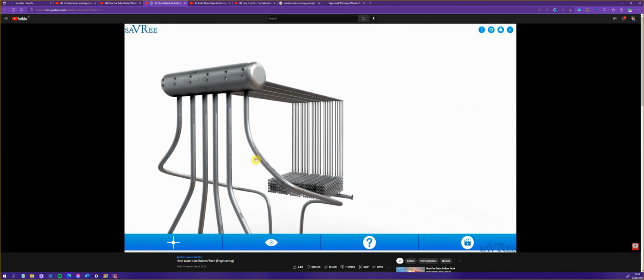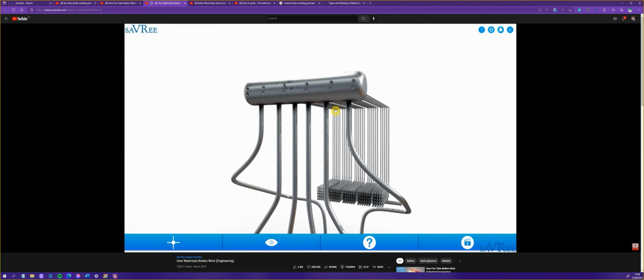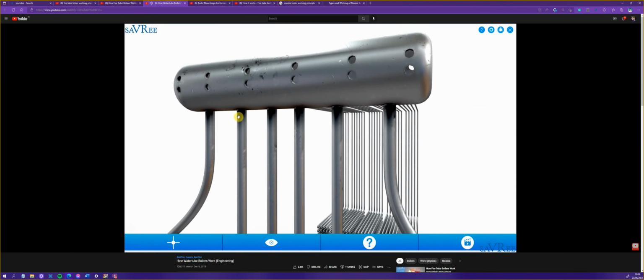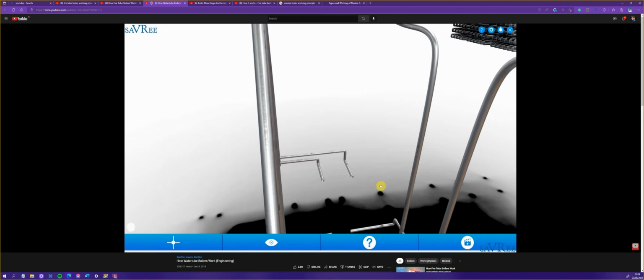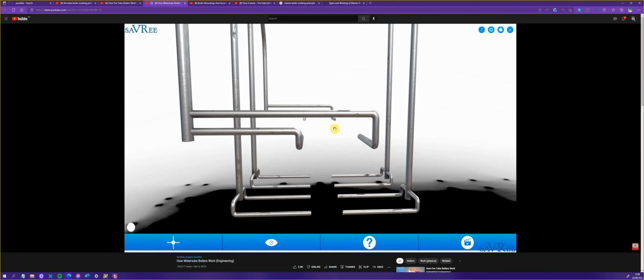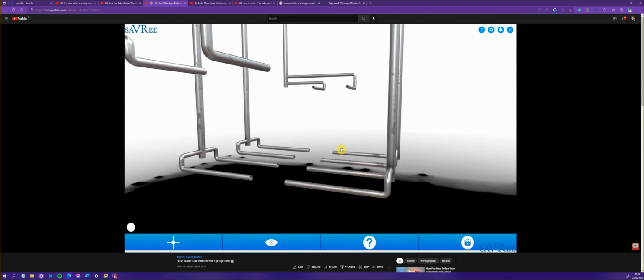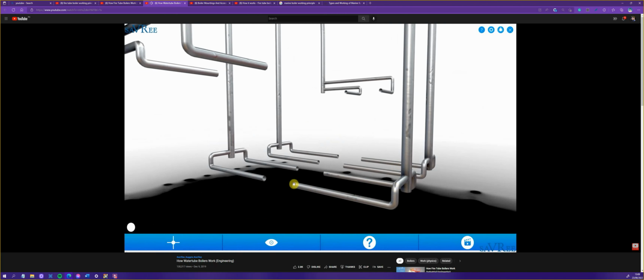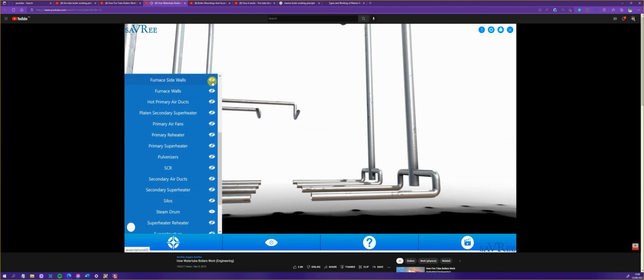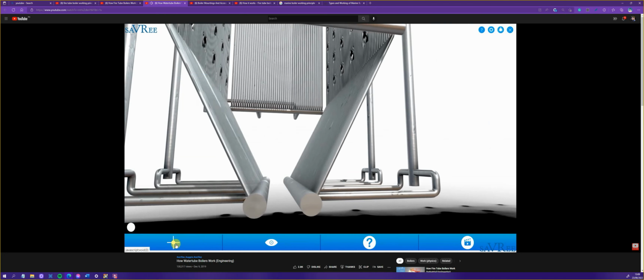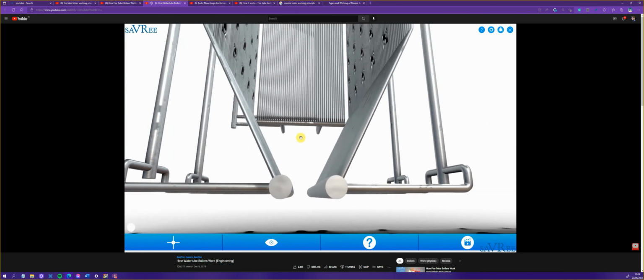We've actually got 6 of them coming out of the steam drum. They're large pipes, and the water, which is relatively cold, has a higher density, which means it's heavier, and it's going to drop down through the downcomers, and then it's going to enter our mud drums. You can see we've got 2 large mud drums here, 1, 2.